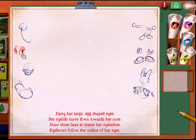Daisy is a big flirt, and she can use her eyes to charm Donald. They are oval-shaped and slant toward each other slightly at the bottom. Inside her eyes are big pupils. Daisy's eyes have three eyelashes. They begin in the middle of each eyelid and extend across toward the outer edges. Above her eyes, give Daisy eyebrows. These simply follow the shape of her eyes. Wow, how can we resist her?